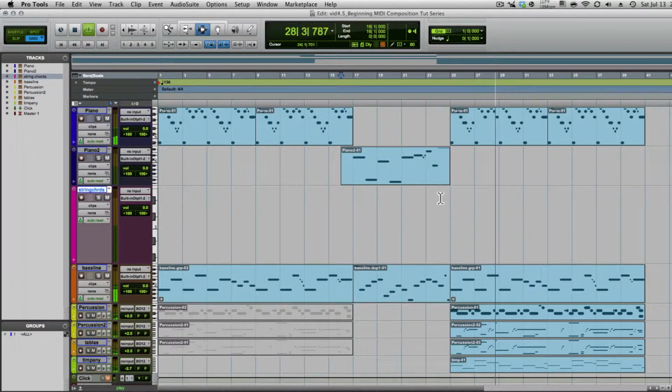So now we have percussion that comes in. It's sounding a little too tribal to me, and I think I want to make it more march-like, so I'm going to change that percussion by the next tutorial.